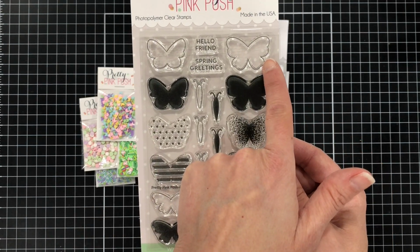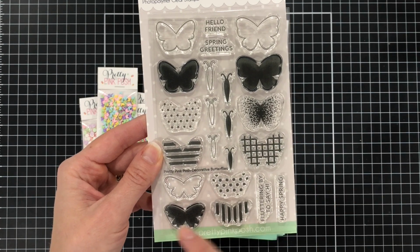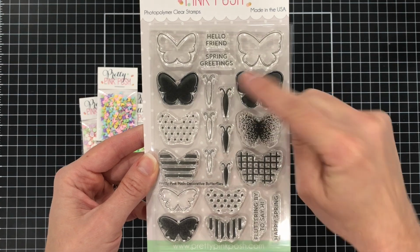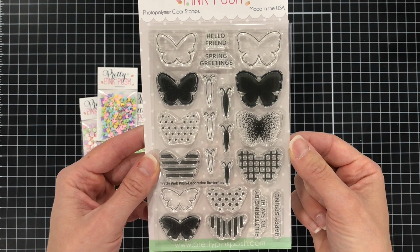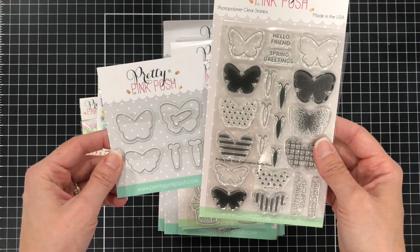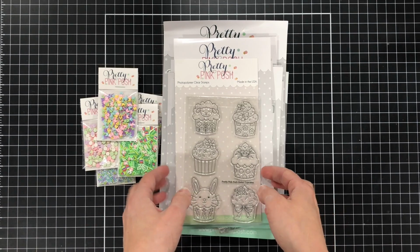So there's 3 different shaped butterflies in total, and you can see the patterns for the butterfly here on the right are a little bit different than the one on the left. You also have the body of the butterfly with the solids, and there are some sentiments on there as well. And there's also the coordinating dies that will cut out the butterfly wings as well as the center as separate pieces.